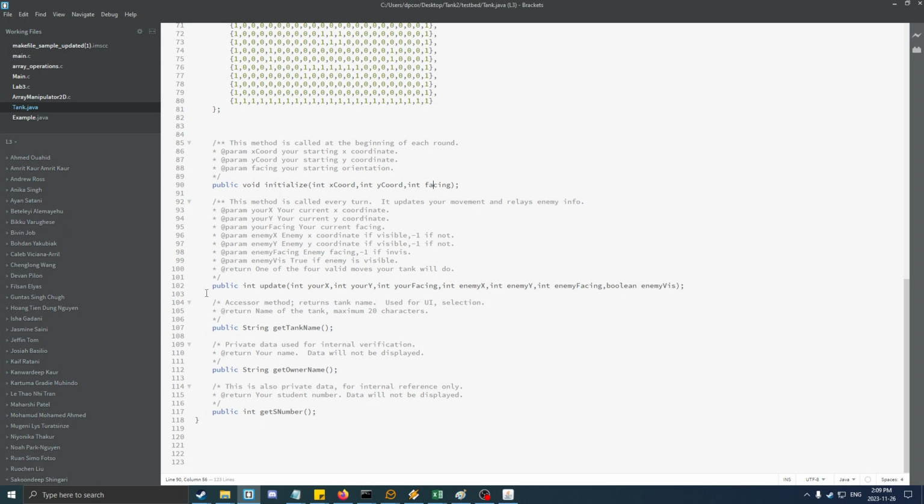initializations you want. Every time it's a time for your tank to move, my engine calls update on your tank. It tells you which direction you're facing, your X and Y coordinates, whether you see the enemy tank or not, and if you do, these variables are populated. So I will tell you where the tank is and which way it's going, and you can use that information to figure out where you want to go or what you might want to do. It's entirely up in the air.